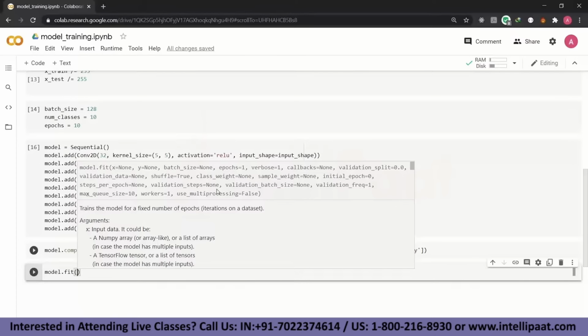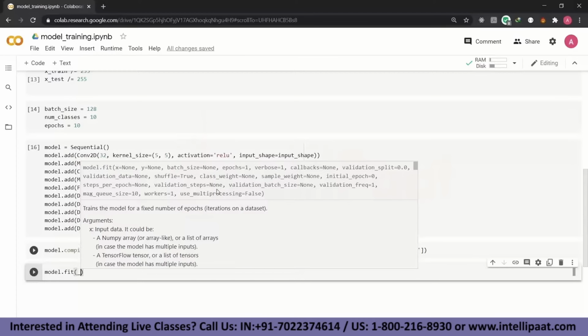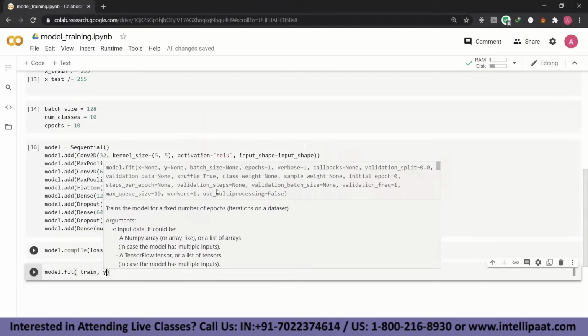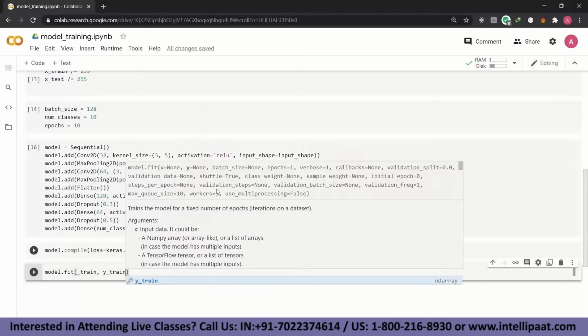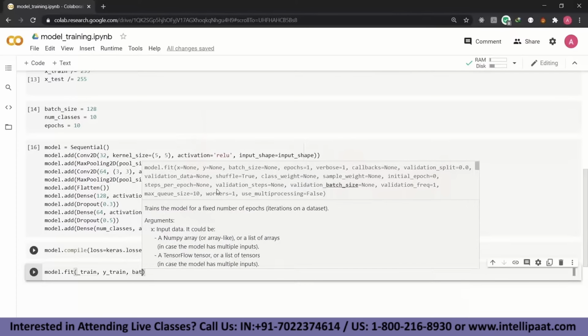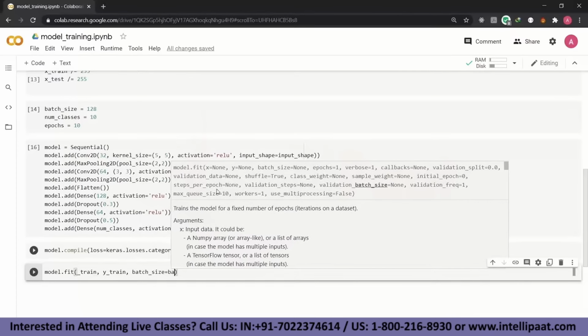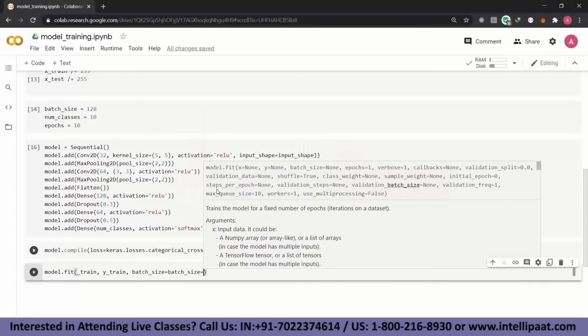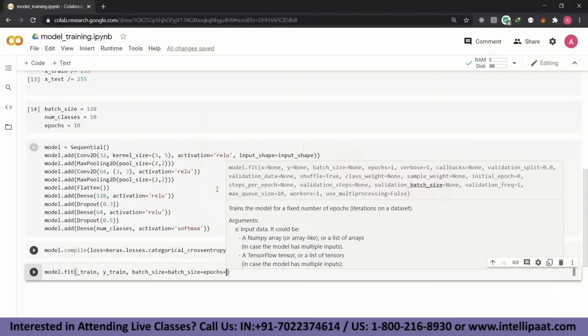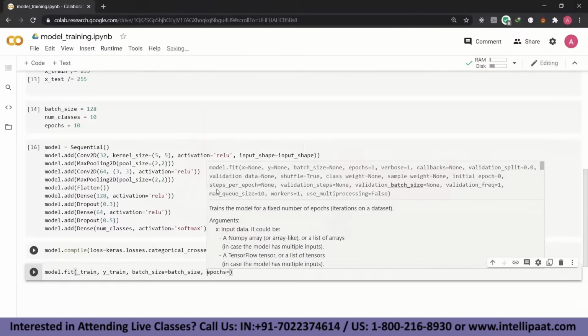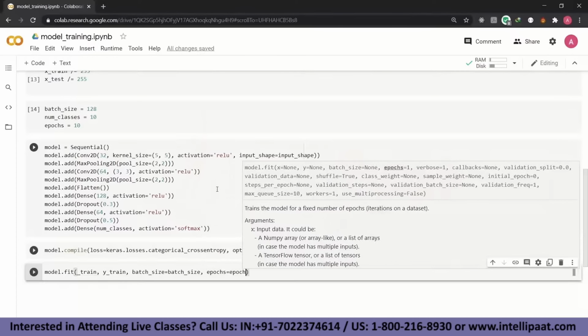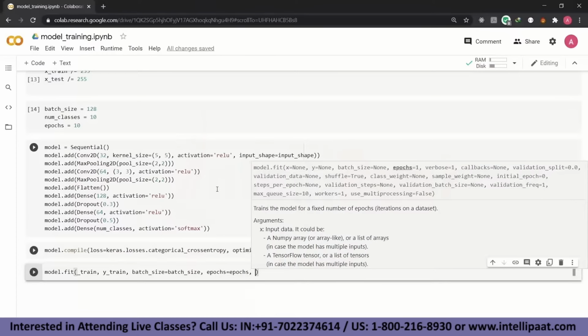So firstly, let's type the training data, which is x_train, y_train, given x and y. We have to type the batch size, which is 128, but since we have already written the batch size, it's there. Epochs is going to be the number of epochs that we have already written.